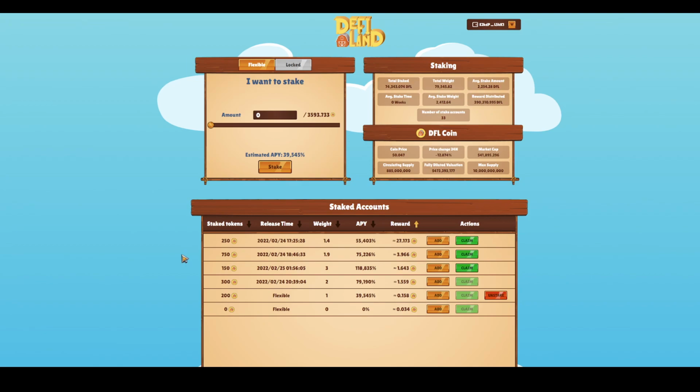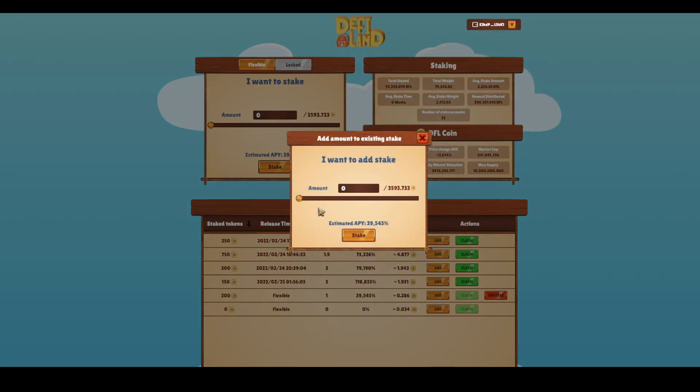So let's say my tokens for this account are released in 3 weeks. Then the new weight will be rebalanced as if I was staking for 3 weeks. So just keep that in mind whenever you're adding.